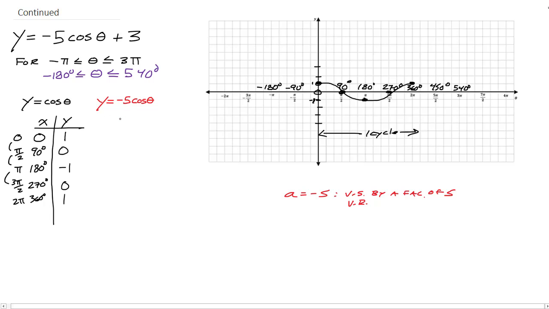All right, so what do we got to do? Let's move back to doing our stretches here. So we're going to leave the x's the same. We're not going to mess with them. We're not doing horizontal, so we're going to multiply the y's by a, so -5 times our y coordinates, right? So this is now -5, this is 0, this is +5, this is 0, this is -5. So if I draw this guy, we're going to have this thing stretched out quite a bit. So right, 1, 2, 3, 4, 5. So there's where +5 is, and -5's 2, 3, 4. There we go. There's -5.